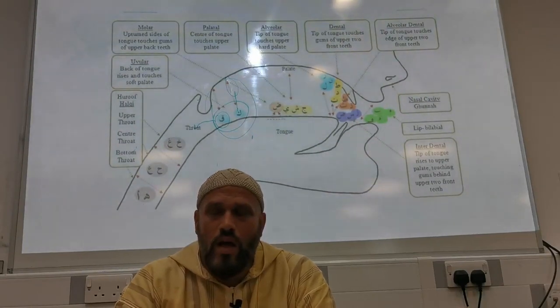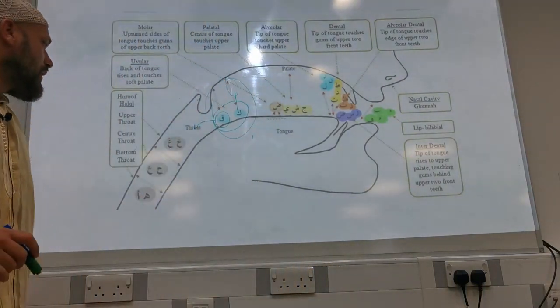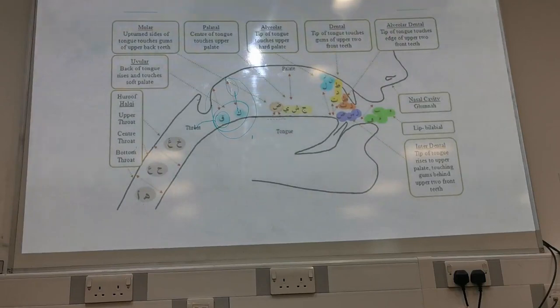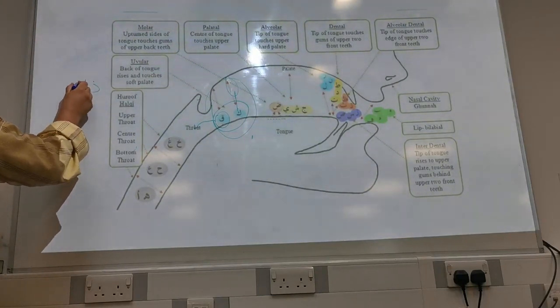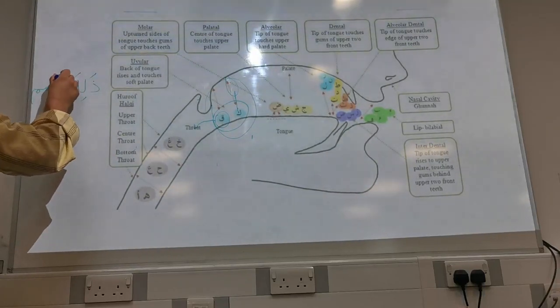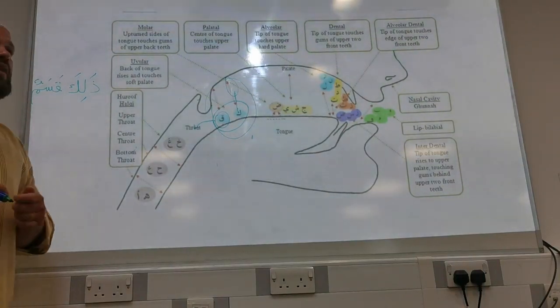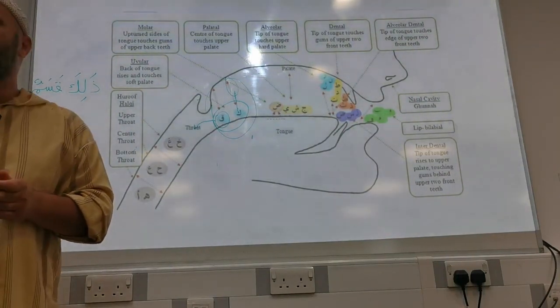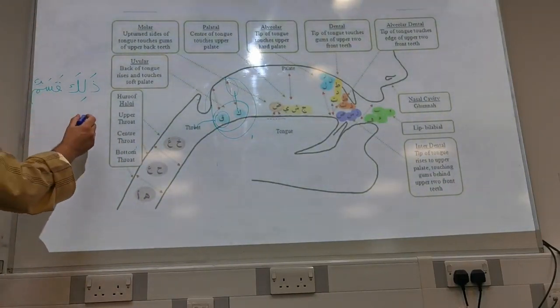Because they are very close to each other, in some qira'at they would merge these letters. Because they are so close to one another. Dhalika, for example, إِنَّ فِي ذَٰلِكَ قَسَمٌ. Now, they would just merge the kaf into the qaf. They wouldn't say it with the kaf, they would just say it with the qaf. You see this? The same with نَخْلُقُكُمْ.